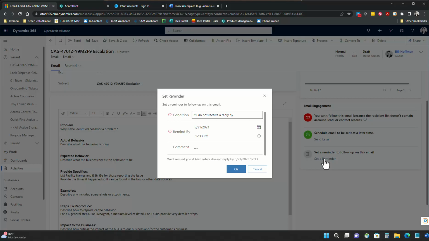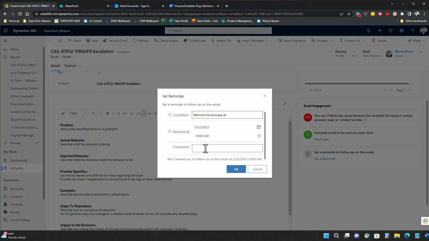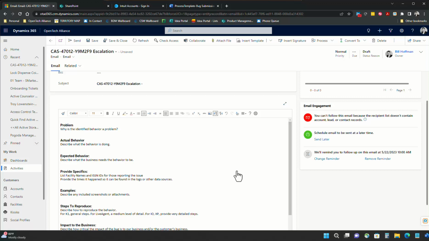And this is where, guys, we take ownership of our own stuff. I can set it to remind me at any time, or remind me if I don't receive a reply from a particular person by a certain time frame. I want it to remind me on Monday morning at 10 o'clock: did I get feedback from development? Okay. So now I have a task that will pop up on my open tasks as a follow-up to this specific email. And all I have to do is hit send, upper left-hand corner. I won't actually do that at this time.